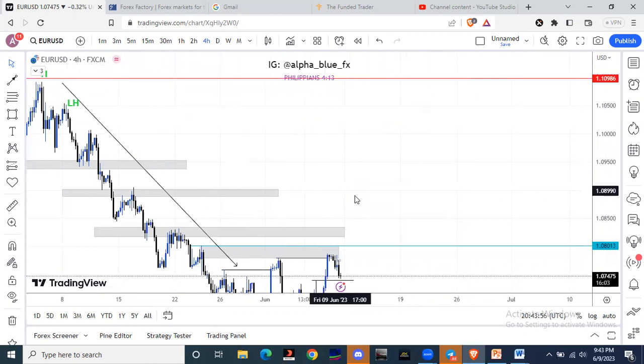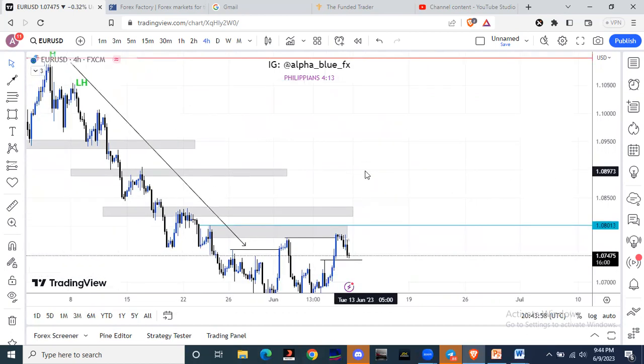So there's no problem. When you watch it again and when you even watch other videos that explain support and resistance, you discover that it's a very simple thing. It's actually tricky, I understand, because sometimes you don't know whether to call a level support or a resistance. But the truth is, as somebody that's been trading for a while, I don't even care whether a level is support or resistance.